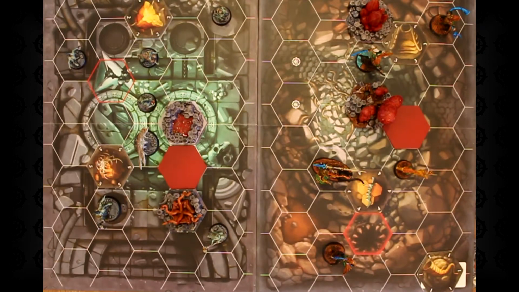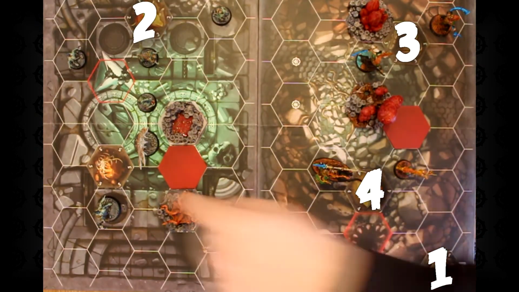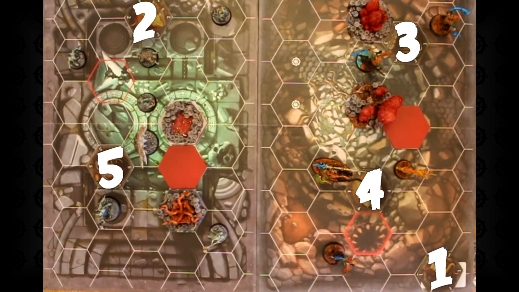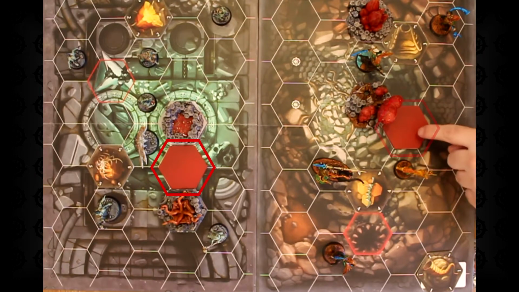Again, we played it simple. We placed the boards wide. We got objectives number one, two, three, four, five. I placed my lethal hex here, and then you did the same and placed yours over here. So we're being quite aggressive.